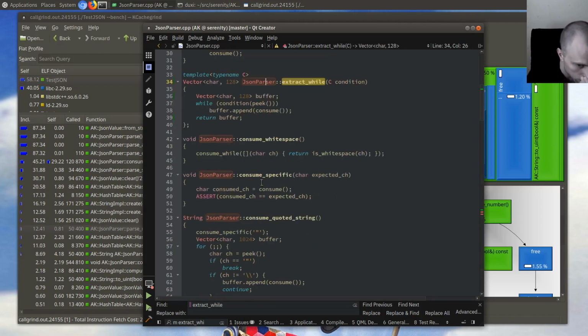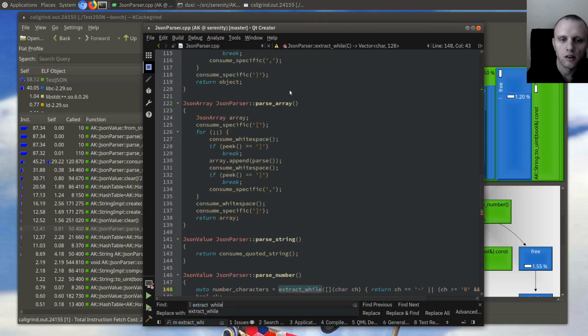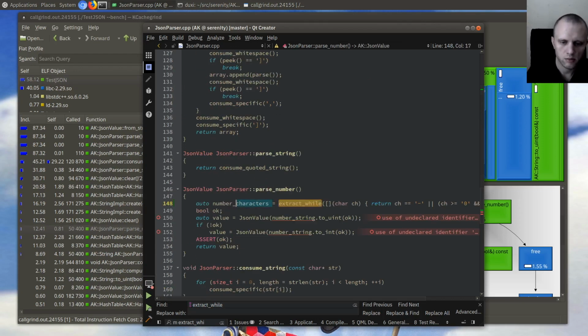Okay, then here we'll say number buffer, view number buffer. Can we do this? Data number buffer size. Number.